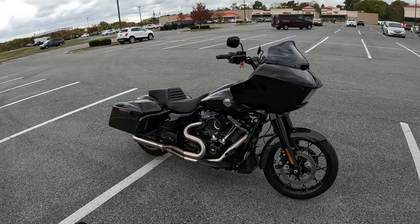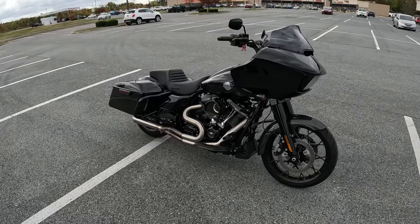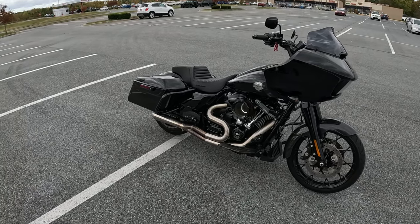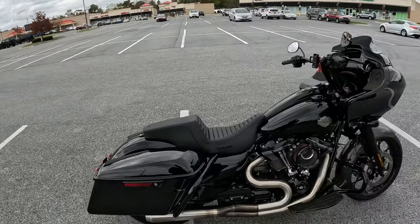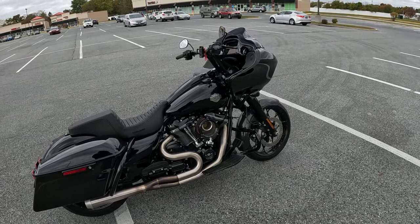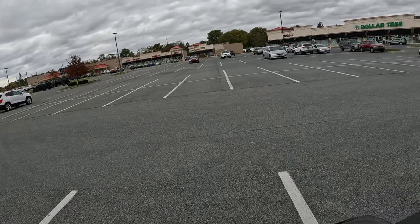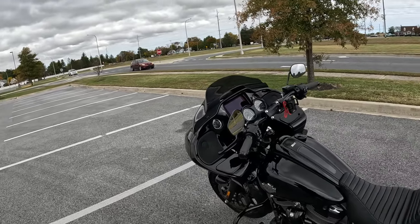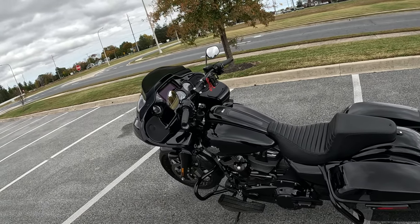Don't be afraid to go all out, man. Because I always wanted a bagger, and I regret nothing — this bike has been nothing but great to me. Yeah, it's not really a breakdown of the bike I'm doing; it's more so what I experienced owning it. If you're on the fence of should I get one of these things, I'm the guy that's going to tell you to do it and make poor decisions — poor financial decisions — because you're going to love riding the thing. The thing is amazing.